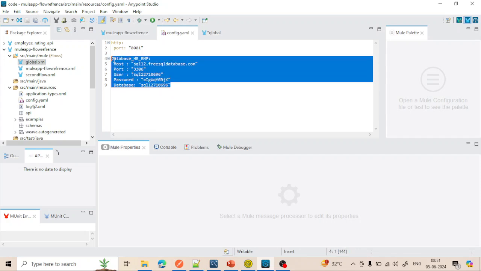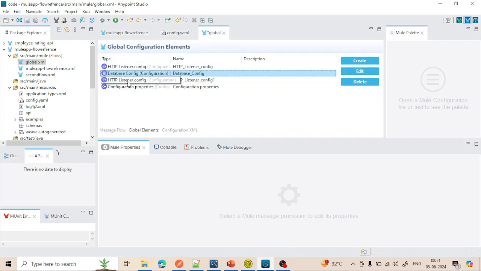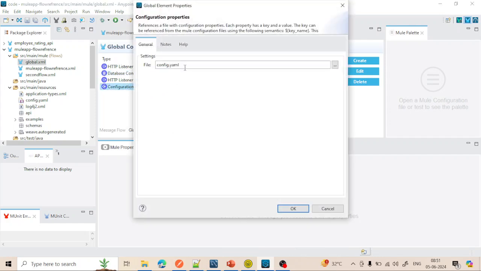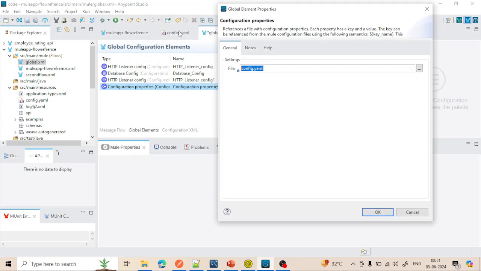After that I created a configuration property. In this property I am referring to the file that I have created, the configuration file. What is the role of this configuration property?